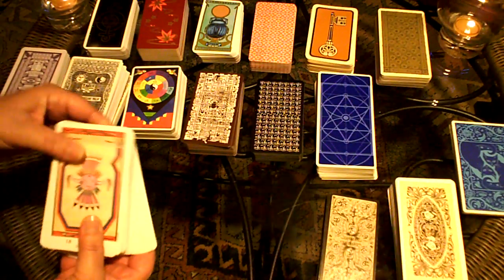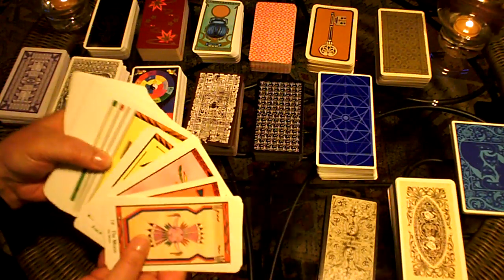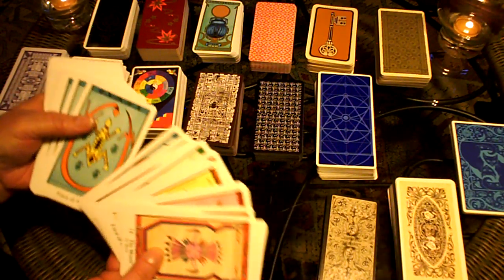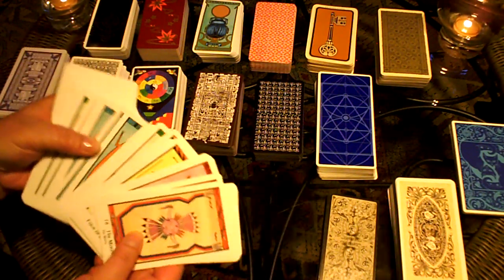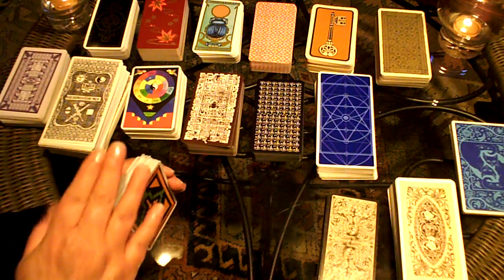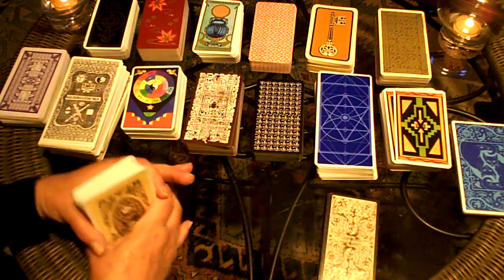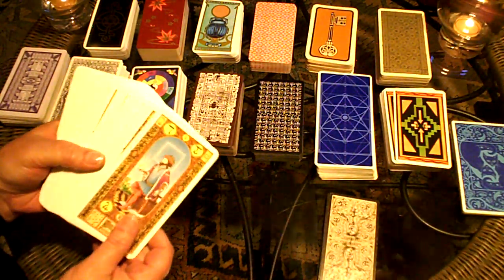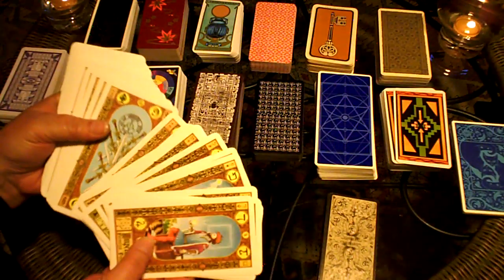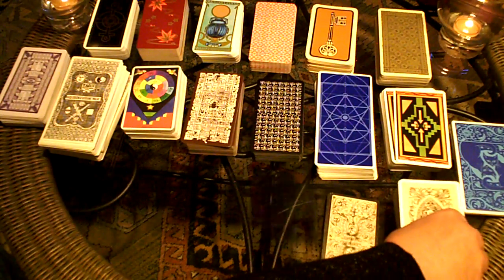Santa Fe Tarot — this seems to be a popular deck. I actually have not used this one for reading, as it doesn't have typical images. However, it does have the typical four suits, so it could be easily read. That's a lovely deck. This is the Tavoloni Stairs of Gold — another very popular deck with gorgeous artwork. A little bit crazy, but I've used this one quite a bit and it has a nice feel to it.